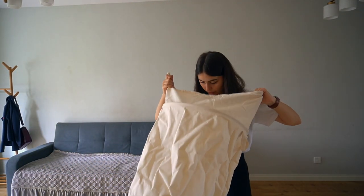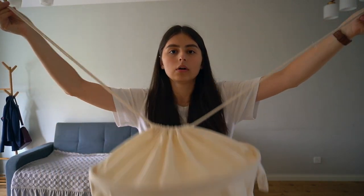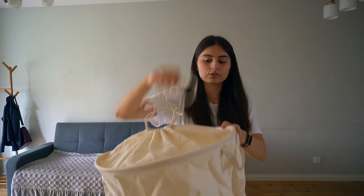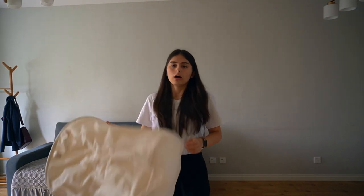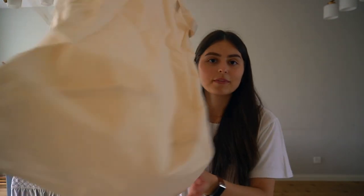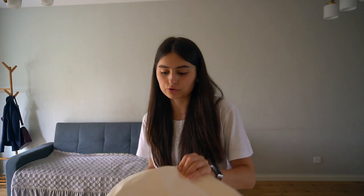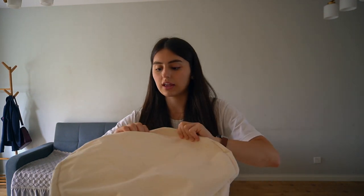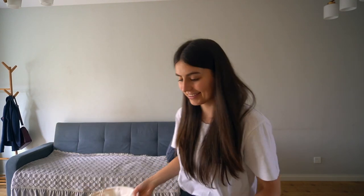It's very wrinkly right now, but I like that you can also close it down so you don't actually see all the clothes. But I am going to put this in my closet. I have like a space down, so this is my laundry basket. I don't know, maybe I have to steam it so it actually stays flat, but I'm really happy about this. This is the price somewhere on here.